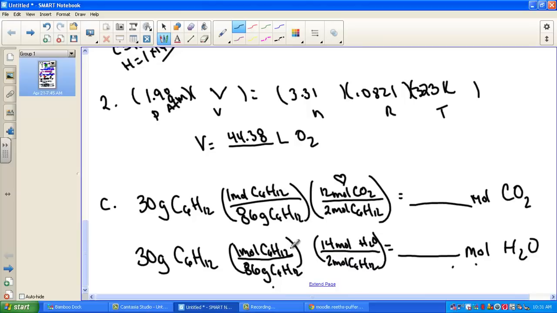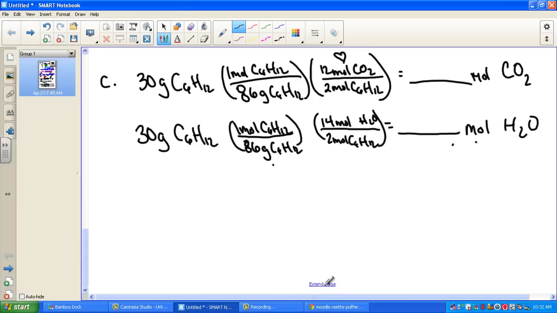Alrighty. So two separate little problems here, starting with the same amount of fuel. We're going to target for moles of carbon dioxide, and then we'll target for moles of water. So 30, I'll start that journey there on the stoichiometry map. I'm going to divide 30 by 86, multiply it by 12 halves. For this mole value, I'm finding 0.6976, 0.697. Should we just round to 0.70? That might be good enough. Let's start that second problem. 30 divided by 86 again, times 14 halves. I get 2.44. Oh, I better hit that again.